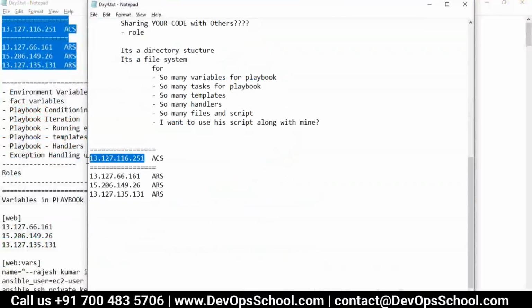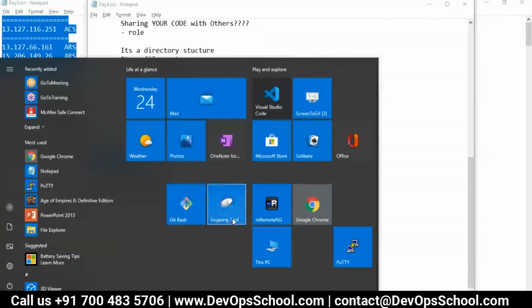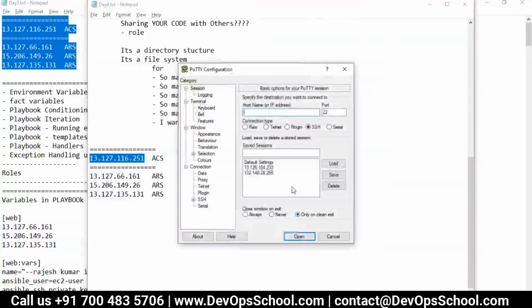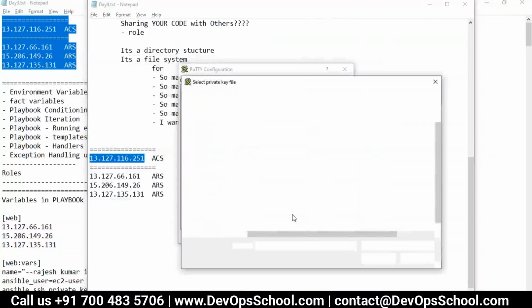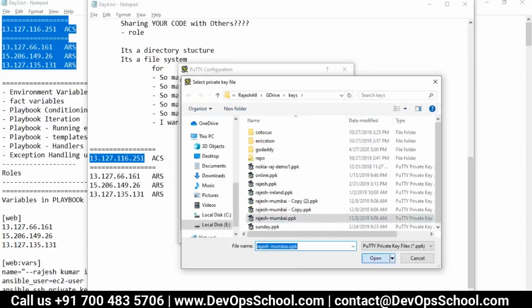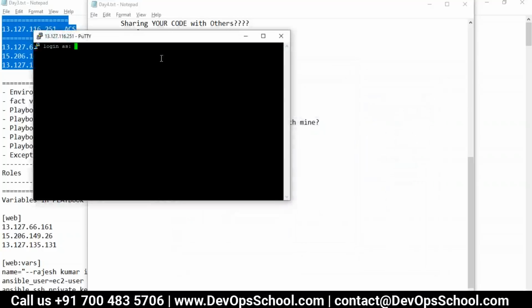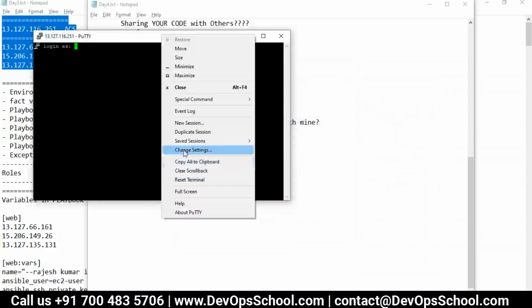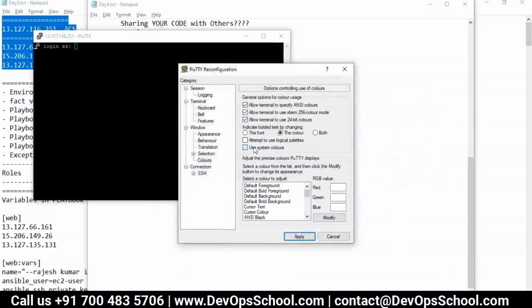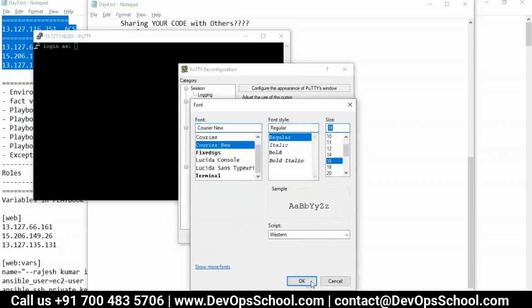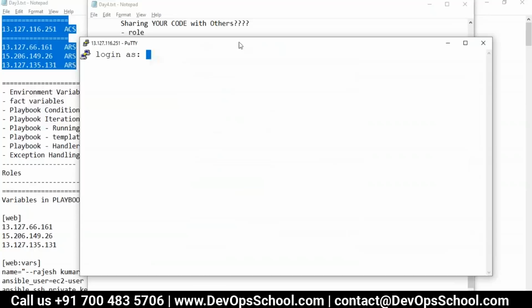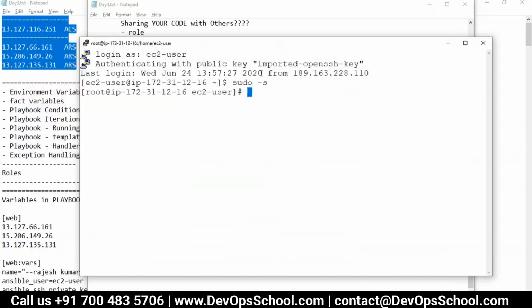So this is the ECS. Here it is. Now ec2-user, now sudo -s.